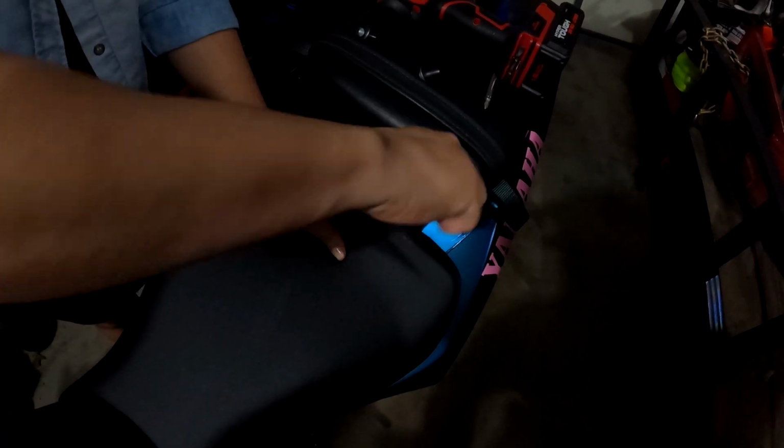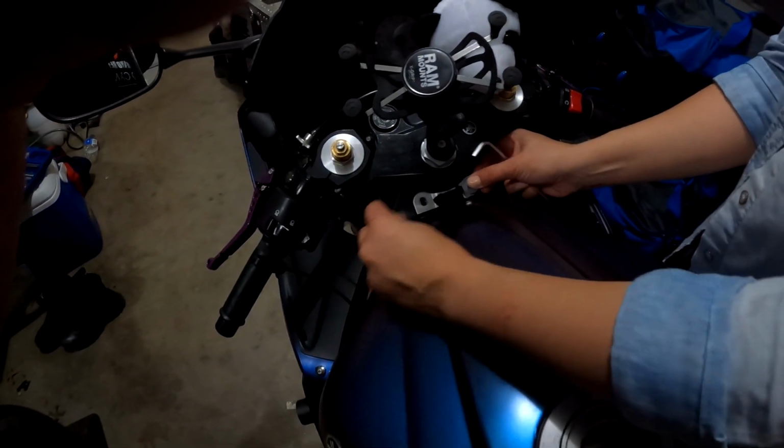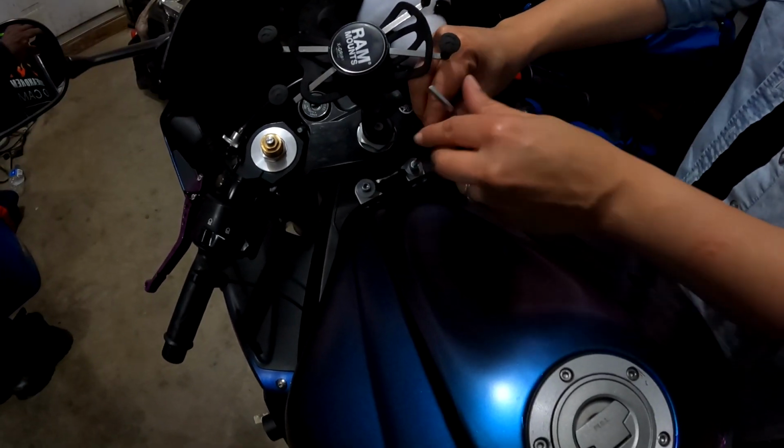Put the bolts back in your seat. Screws back in the tank. And then we're gonna Velcro that piece on. Right there. Stick the Velcro on and put it in place. Press down on it, make sure it's secure. She ain't going nowhere.